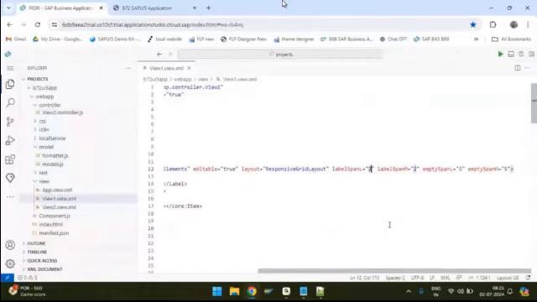Let me decrease the size of this drop down by increasing the empty span.